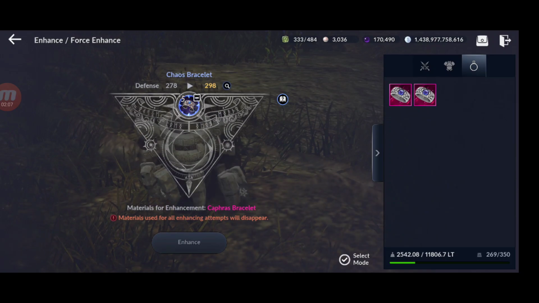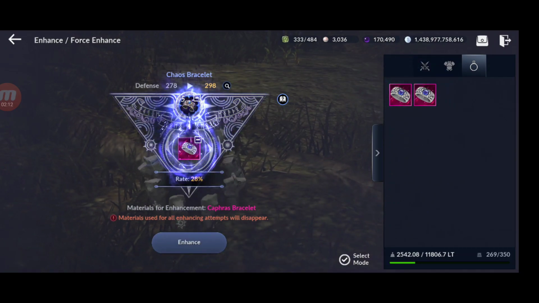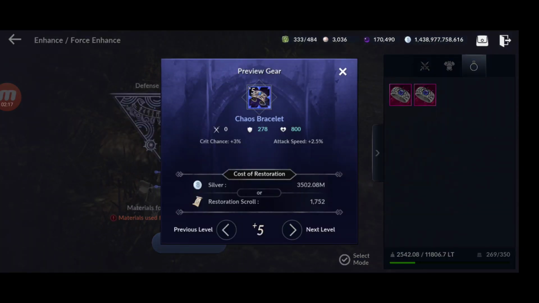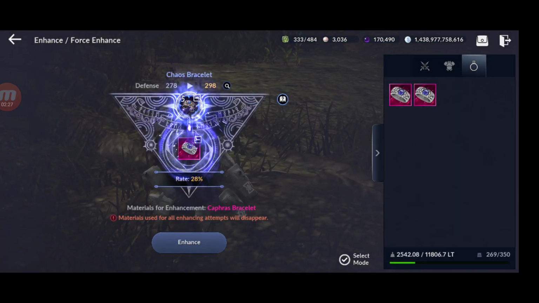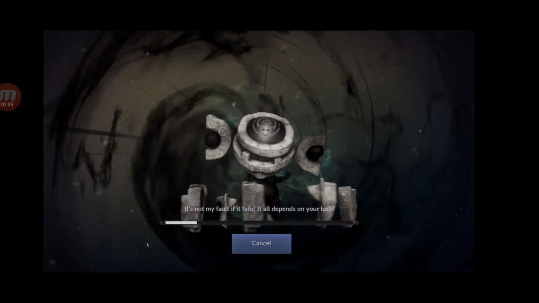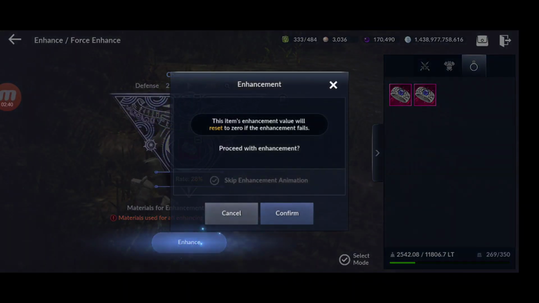Here we go guys, first attempt. If I need, definitely I'm gonna craft some more. Rate is 28%, and let's see how much it costs. 1752 restoration or silver, 3.5 billion. So yeah, let's try. So usually I try like this, try a few times and then I'm gonna do the actual attempt.